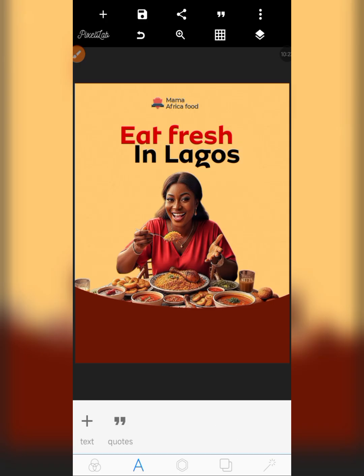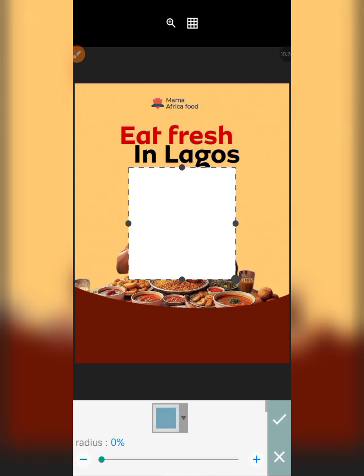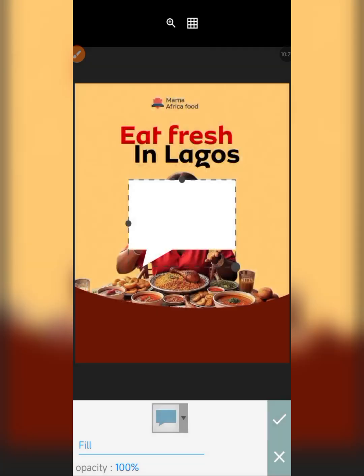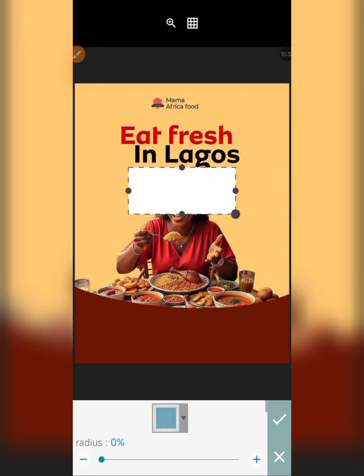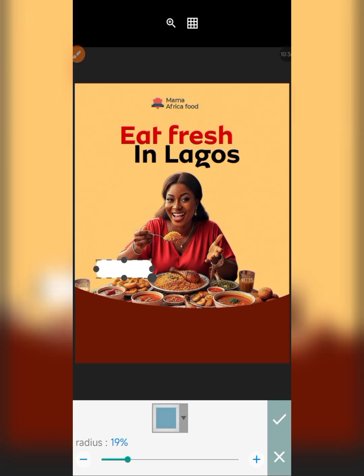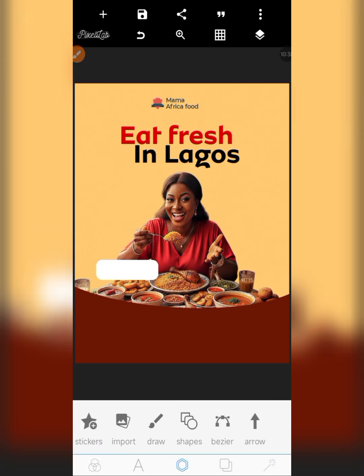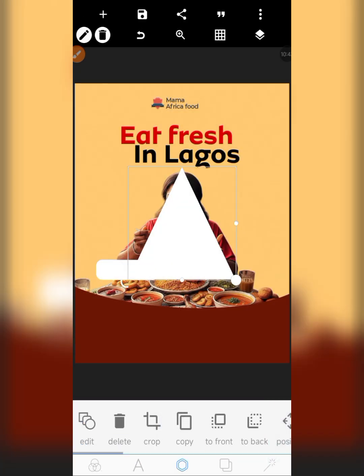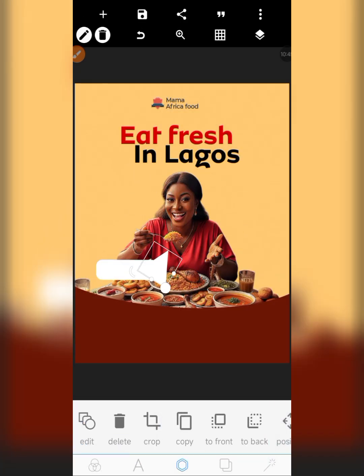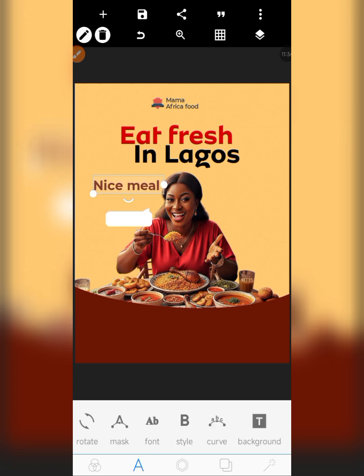So now the next thing, we can just decide to add a comment, maybe like all those Facebook comments. We just add it to make the design more real and matured, and then I'll add it here.